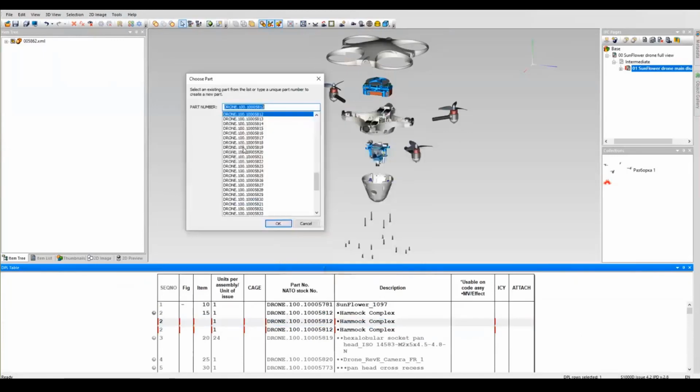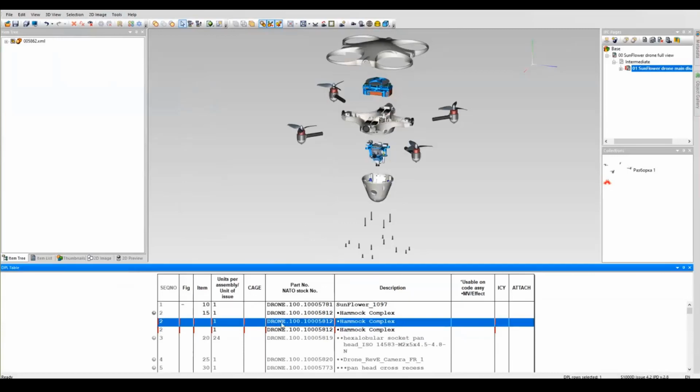Now it is possible to edit that. As you know, DPL rows are linked to paths. So, for example, this is a cloned DPL row.